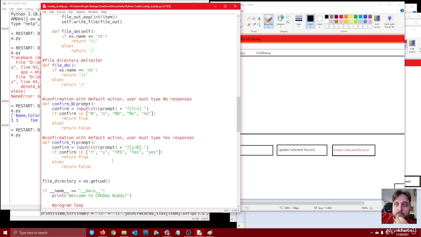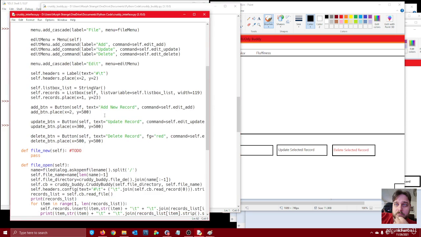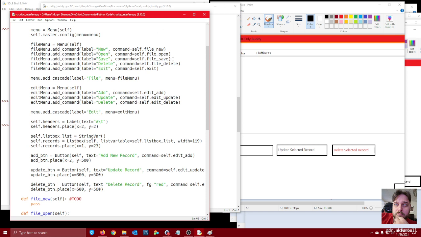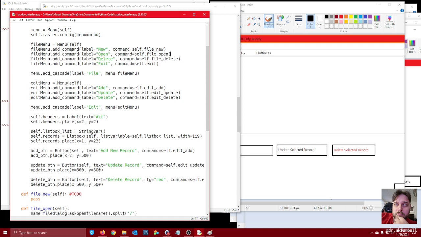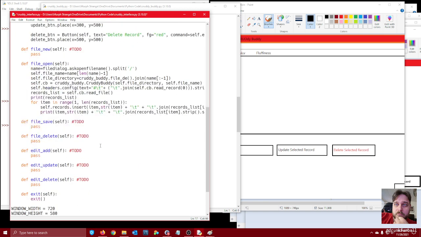So we don't really need to save if everything we do already updates the file for us. What's to save? Saving is just updating the file, which happens every time we do a thing anyway. So we can actually eliminate that, because it makes no sense to do it twice.